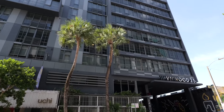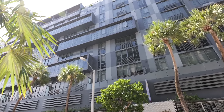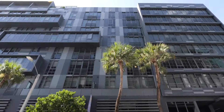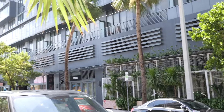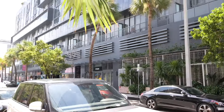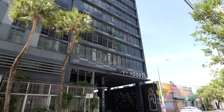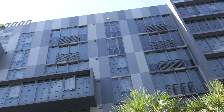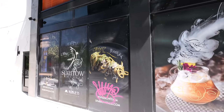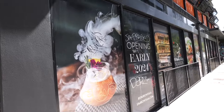We're in front of Wynwood 25, of course on Northwest 25th Street. This is the first large scale apartment building in Wynwood since they rezoned it for expanded residential use in 2015. It is absolutely massive from the ground level. You've got retail options at the ground level — Uchi, Salt and Straw, and a business called Studs. This one goes from a studio to a three-bedroom. Studios start at $2,255 a month, and they also have a three-bedroom penthouse — imagine having a penthouse in Wynwood for $7,000 a month. I like how for the advertisements of the retail coming, there's graffiti all over it. Never change, Wynwood.